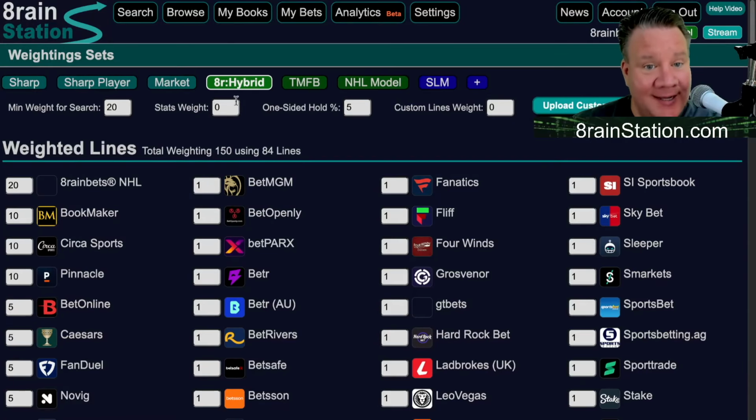Typically, I would even add a stats weight to this also, which gives me some perspective from previous performance. When I do that, that's a third angle to look at. And if I can see it hits on all three, it's close to a must play. Right now it's the beginning of the season, so I don't really want to base anything on stats. But two weeks from now, I'll be adding in a stats weighting again, because it will have enough data to go on and start to look at some of the stats. So I'm going to come back here.